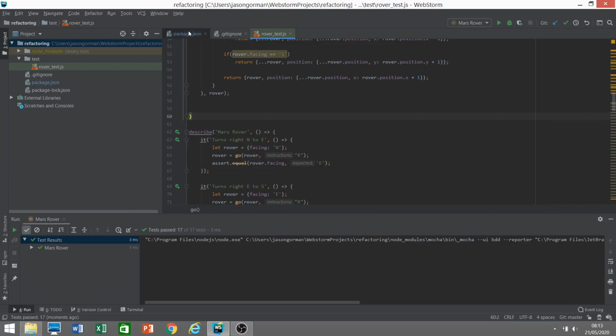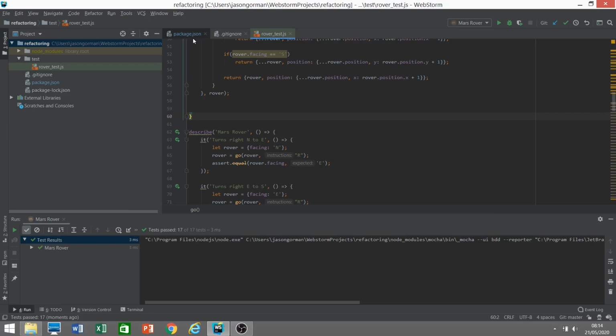But for the purposes of demonstration, I am well aware of the fact that a lot of JavaScript developers don't use these kind of full-blown IDEs. They use these much leaner, kind of stripped down editors like VS Code and Atom and wonderful things like that, that don't have quite as much support for these wonderful automated things like automated test runs and stuff like that. Some do, some don't.